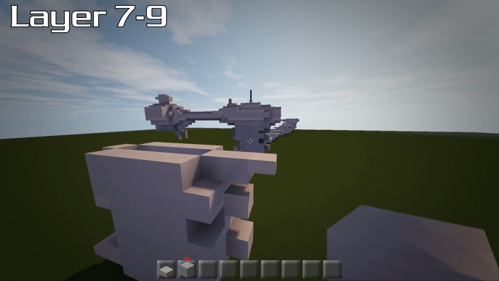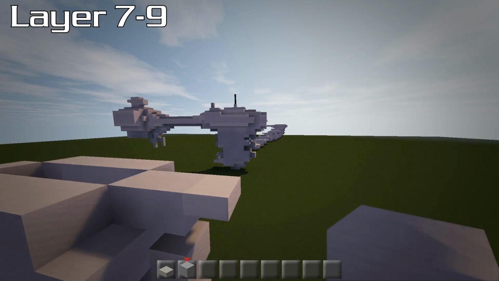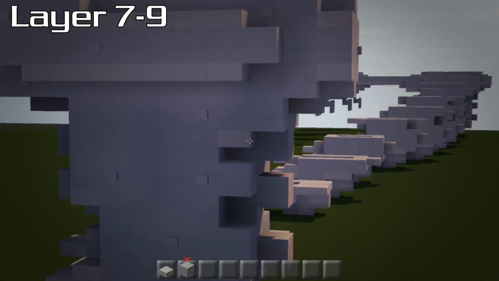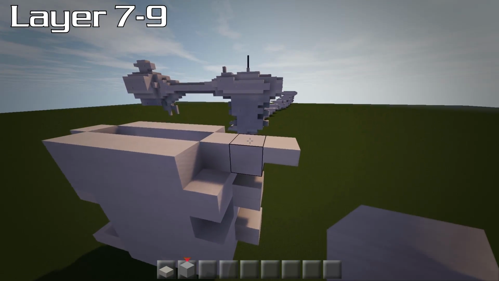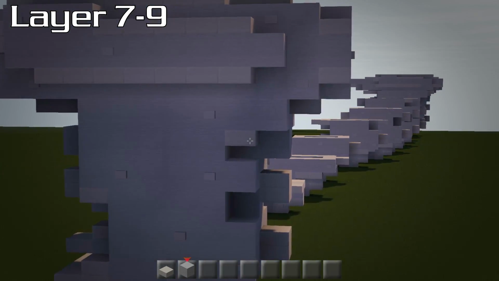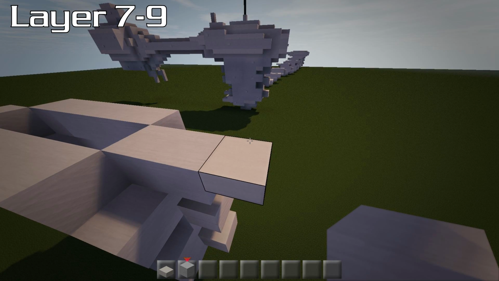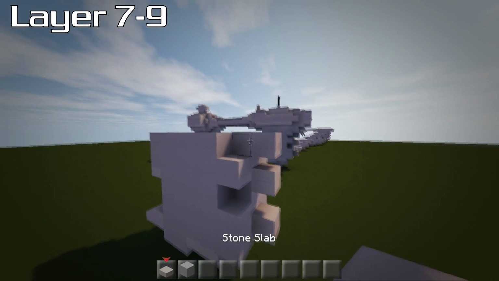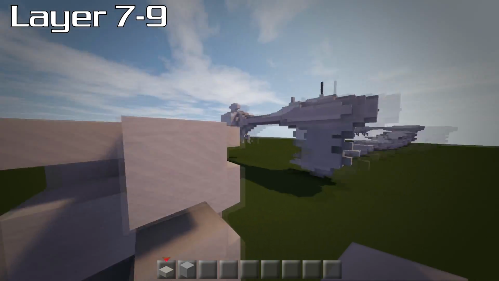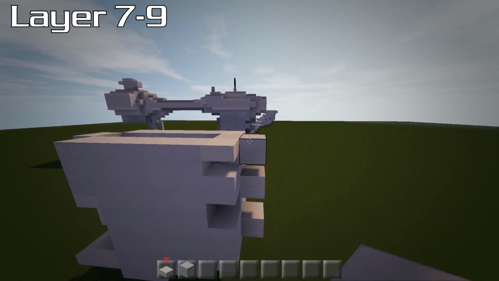So next is layer number 8, and we're going to have 3 on top. So I'm just going to double check where that is. It's on top of the block. So what we do... Why did I put a slab on there? That's not the right place for the slab. Sorry, guys. Slab is on the side here. There we go. That's where the upper slab is. Right, now that makes more sense.